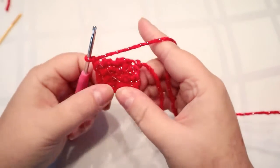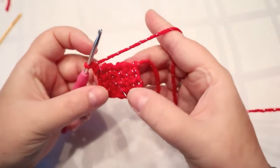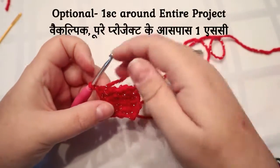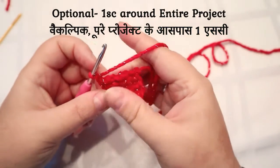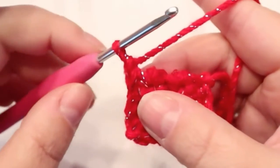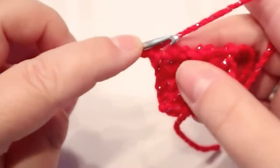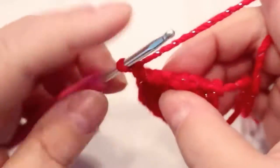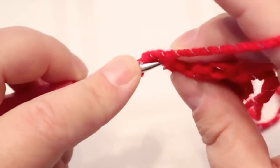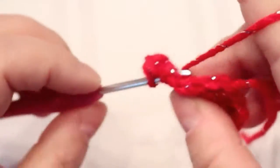So, it looks a little raw. It looks a little not very neat. I didn't do this with my last bows because they're so small, but if you wanted to, it's an option, you don't need to do it. I chained one there, and I'm gonna single crochet around the entire project. But up here and down here, I have no stitches, so I'm just gonna stick my hook in wherever I can, and I'm just gonna create stitches.